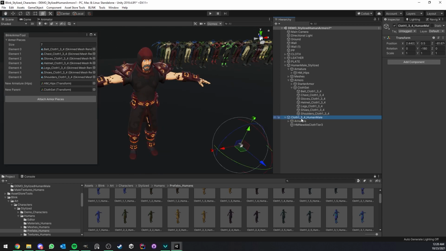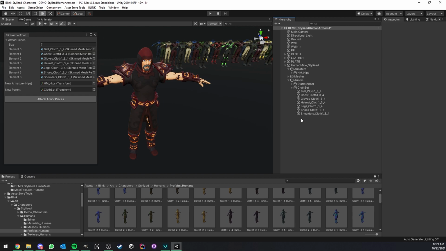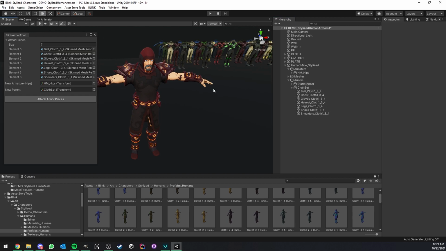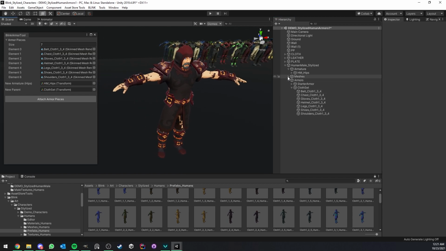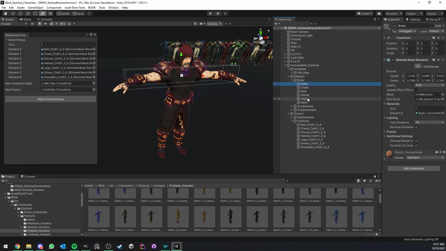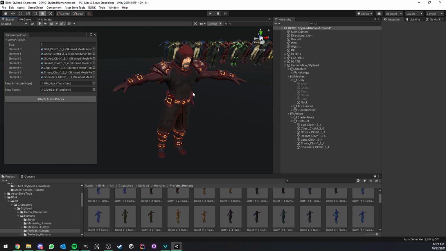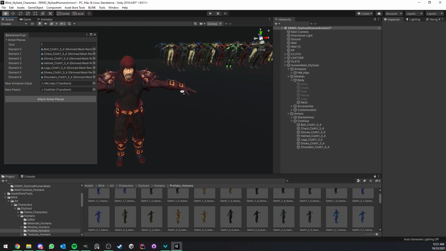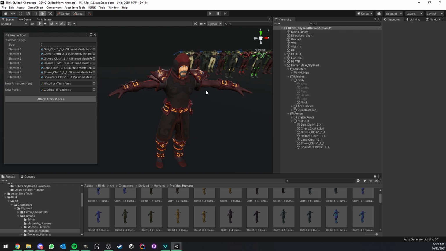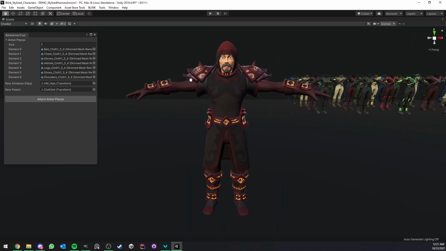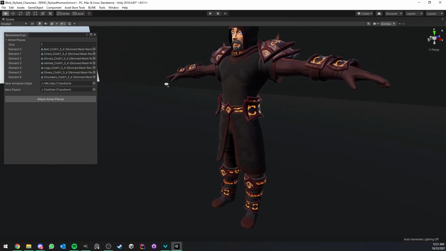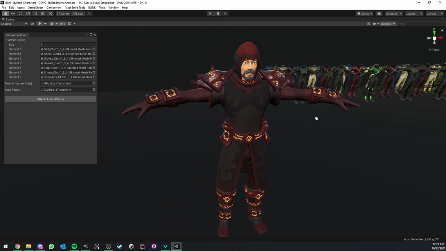We can now delete the armor prefab because it's no longer needed. And now we have our armor set. As you can see right now, we have the body part clipping with it, of course. So you can either disable those dynamically in games with your own system, or of course, very easily RPG Builder is doing that for you. But that's it. As you can see, we now have our armor set attached to our character. And it will now follow the body when we are animating the character.